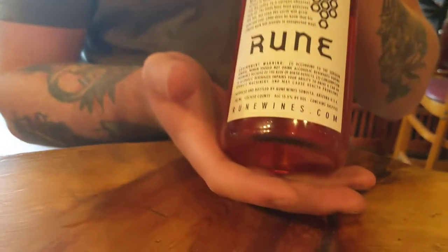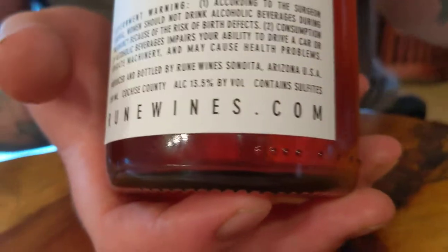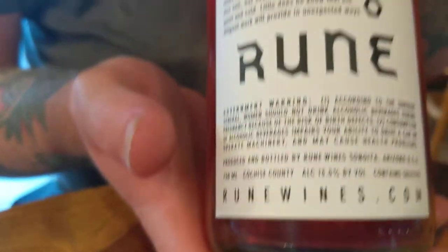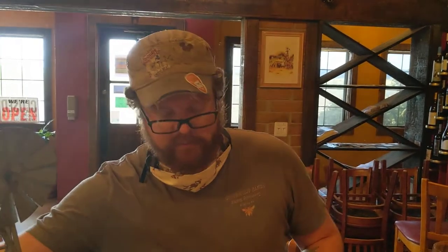You might not be able to get this exact wine, or you might have a different rosé at home. But if you really want to try Jameson's rosé, you can always go to his winery — he's always coming up with some of the best wines I have had in the area, and everybody out here does amazing stuff, but I do prefer a lot of his over everything else.